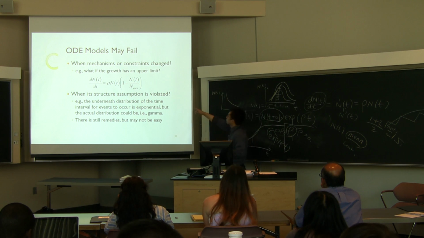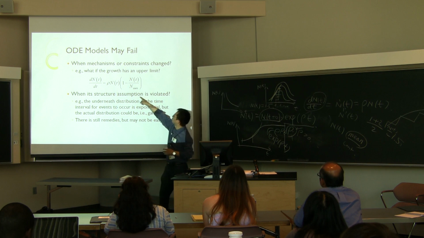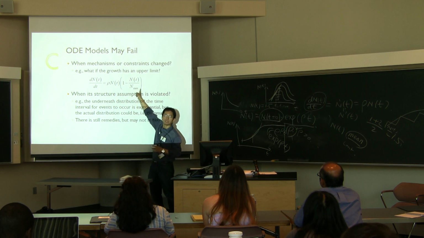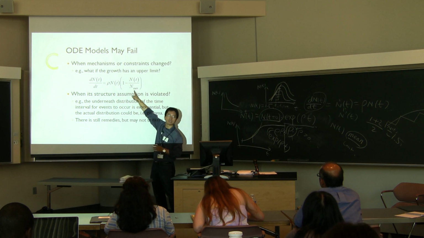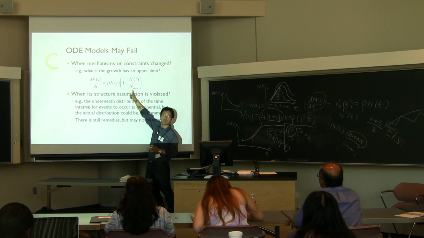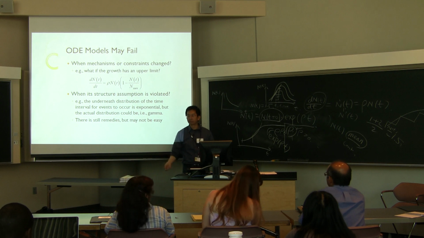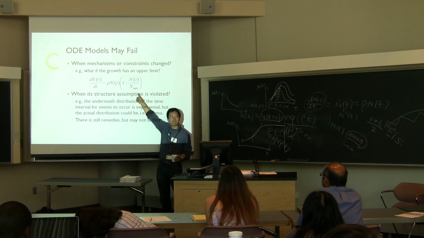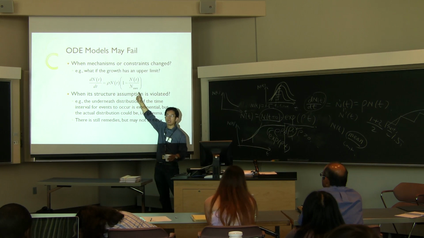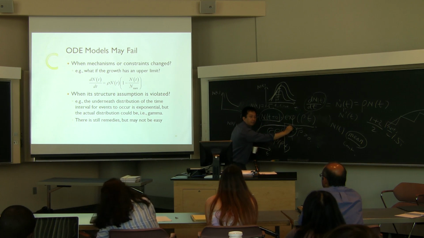This is the way the model considers the saturation, by introducing one additional term here. From here you can tell that if n becomes n max, the max number you can get, the ratio becomes 1, and 1 minus 1 becomes 0. So the right hand side becomes 0, which means the cell will stop growing. That is the saturation, right? The rate becomes 0, the cells stop growing, and you will expect to see a flat line.